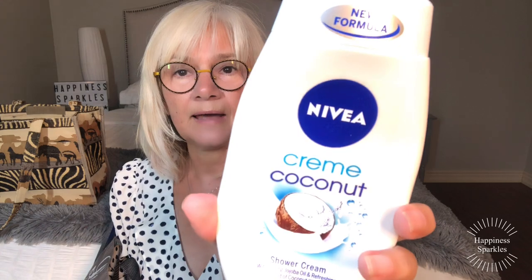The latest one I'm really loving is Nivea Diamond and Argan Oil — went through one of those. I also went through a Nivea Cream Coconut Shower Cream — that was lovely. And I went through a Pantene Daily Moisture Renewal Shampoo — that's a Costco buy. I also went through Britney Spears Private Show Body Wash — not impressed, it was okay but I wouldn't purchase it again. Then these two little guys are Suit Soap — for men, a shampoo and conditioner. Hubby uses those; they're quite organic and have no smell.